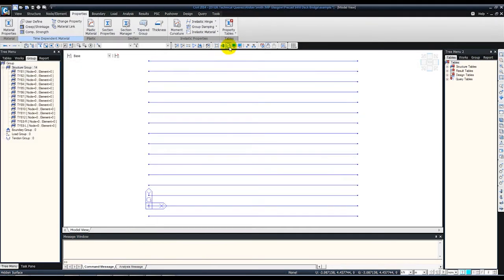Now I will assign the elements to the correct groups. So using the selection tool, so that's my TY8 beams.